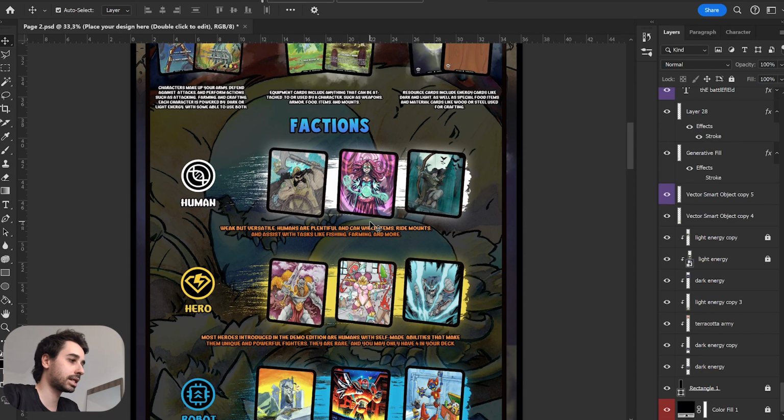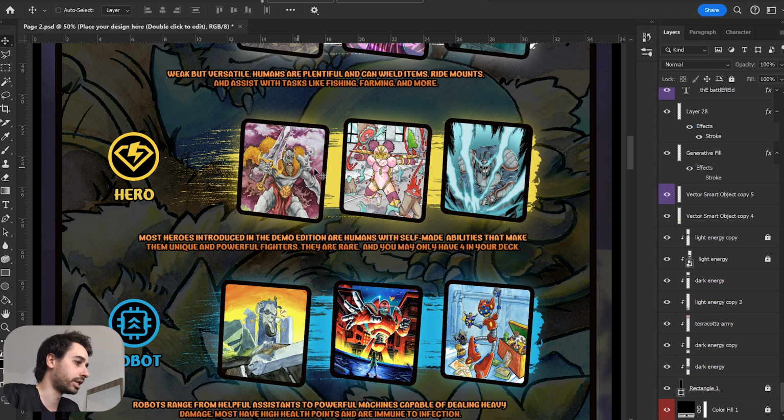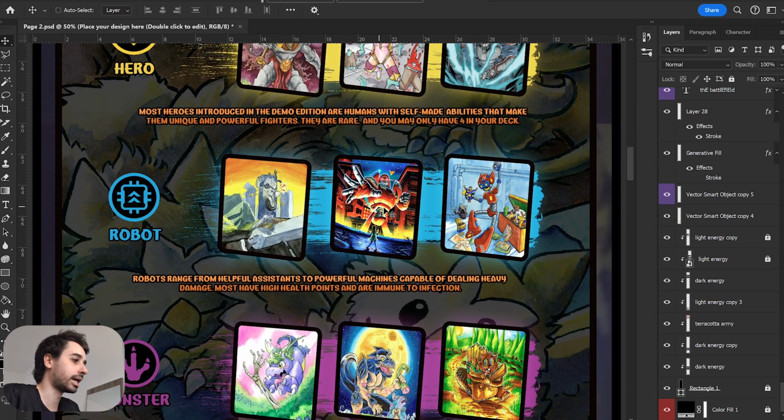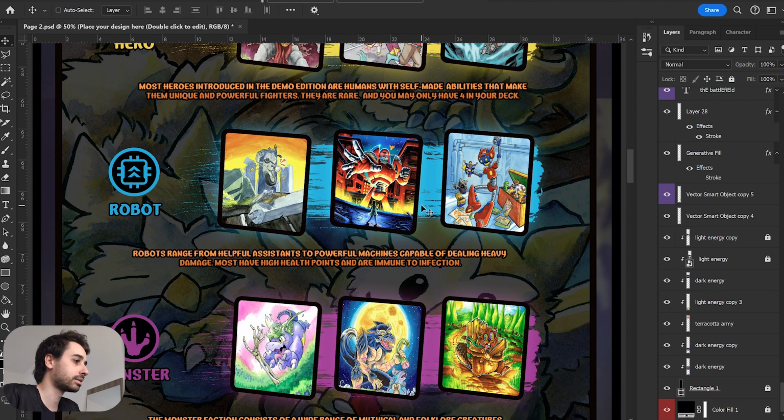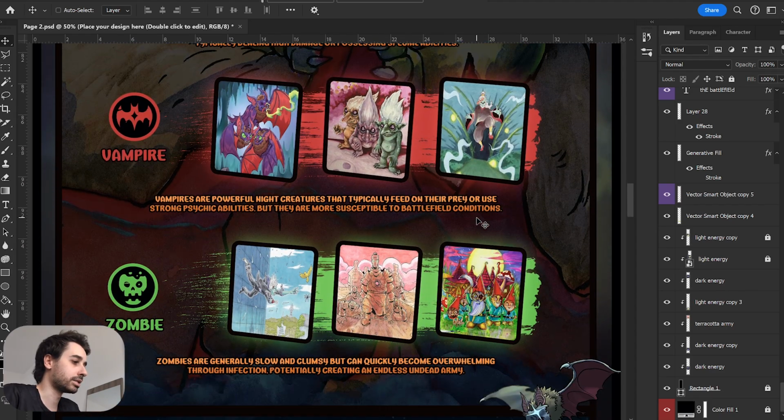So here I've selected not cards, but the entire illustration, and made them in little squares with colorful visuals depending on the faction. So this is white, this is yellow for hero, blue for robot, and all of that, so that people can understand super easily what's going on, monster and vampire and zombie.